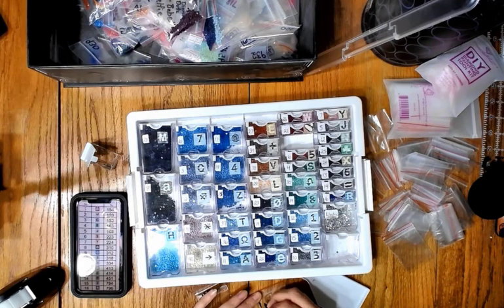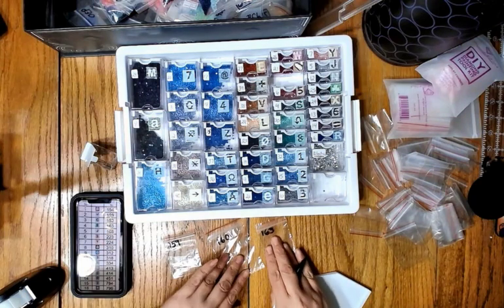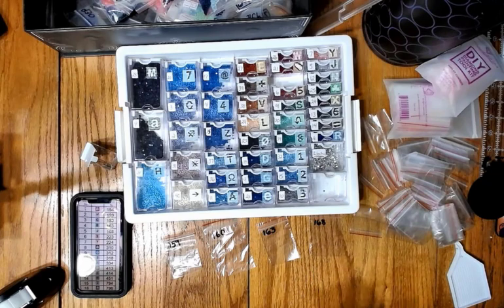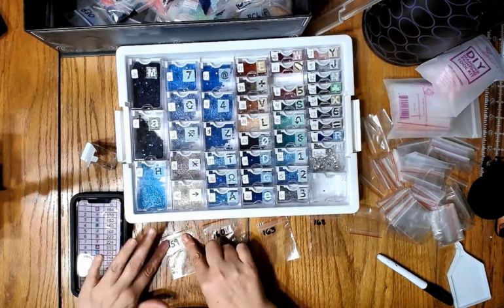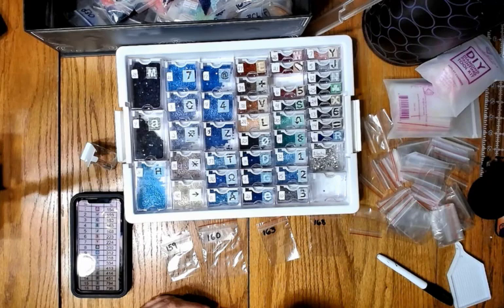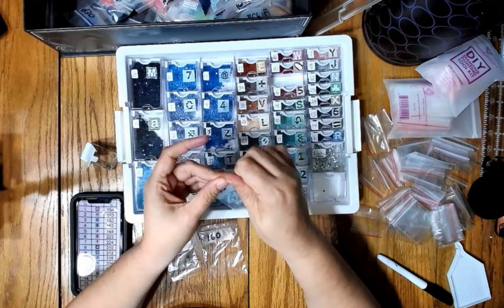Alright, just trying to do a few at a time. 1, 6, 3. Yeah, you can't really see what I'm doing, can you? Sorry, guys. Alright, 159, 163, 168. Okay. Woo. Squeaky, squeaky. Tape over it. Well, went all the way around that. So we'll just tuck that little guy over. Tucky, tucky.